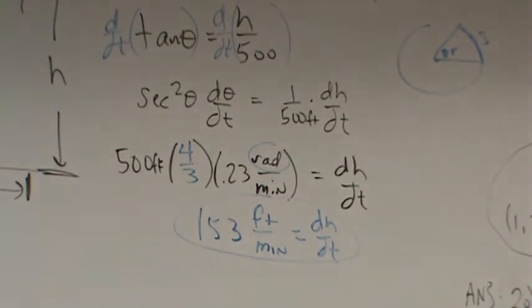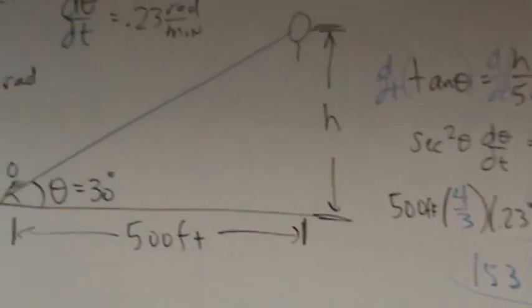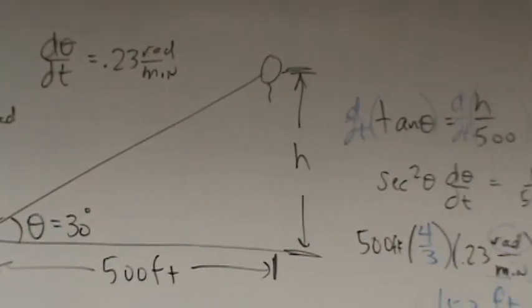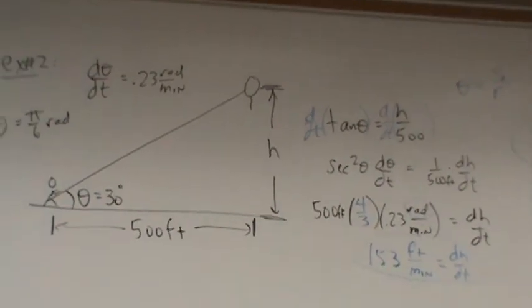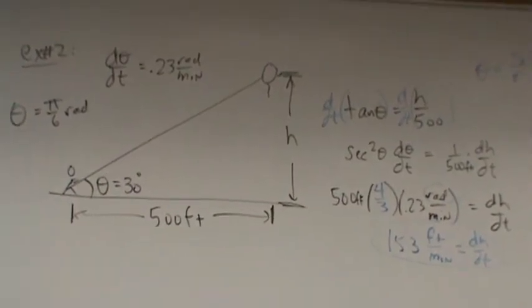So you guys okay with that one? Mm-hmm. Make your drawing, get your equation relating the variables, take the implicit derivative, and then plug in. Hey, please read example number 3. And then make a drawing of it on a separate sheet of paper because there's no room on your sheet.